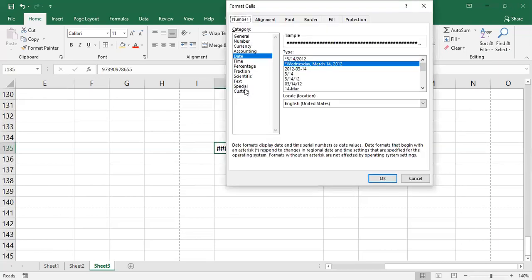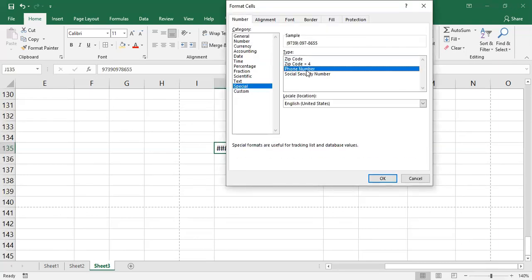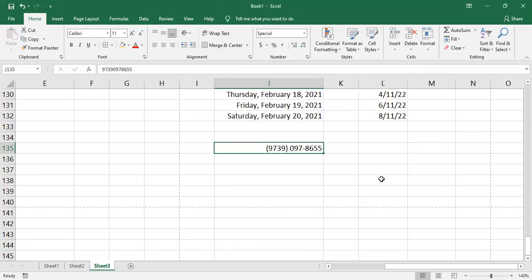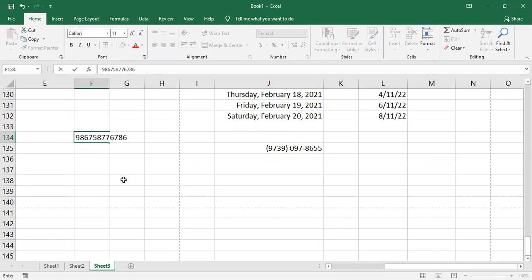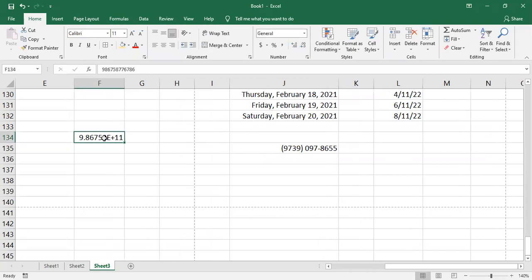I'll change to special phone number, based on which country. In the US, the phone number can be represented like this: a country code, area code, and phone number. So first I entered the number, which is my phone number. Then by default, when you are entering it, it will convert to scientific notation, which will change to this automatically.